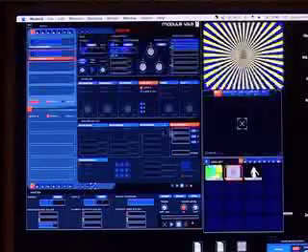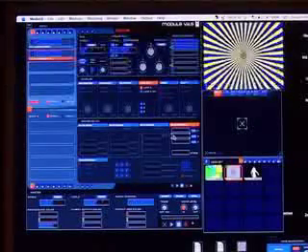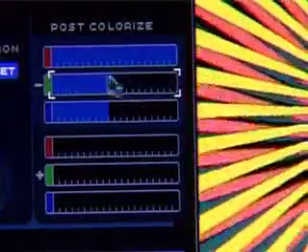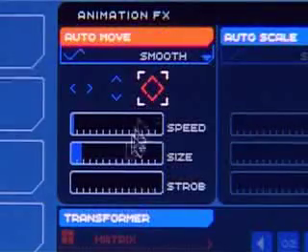and I'm going to change the rotation speed slightly, and we're going to change the colors, and let's put in the auto move. That's great. Let's duplicate this layer one more time. Let's change the colors again, and last but by no means least, we'll offset one of them slightly.